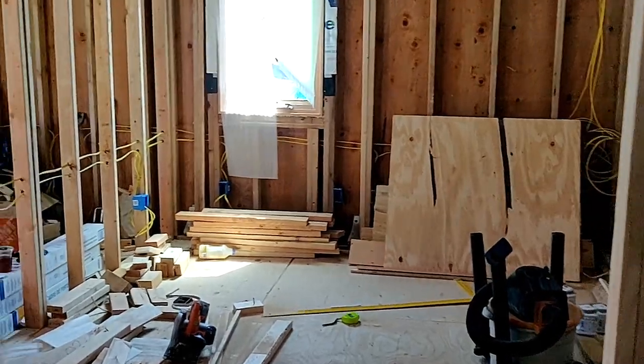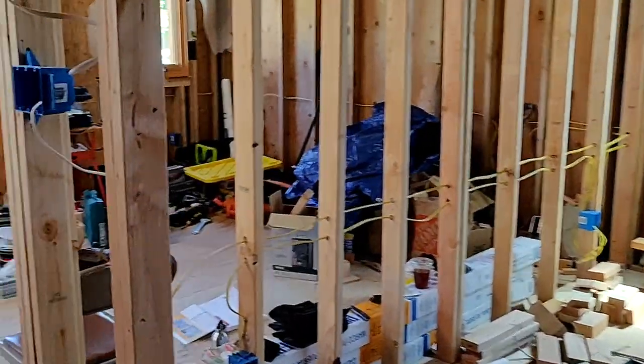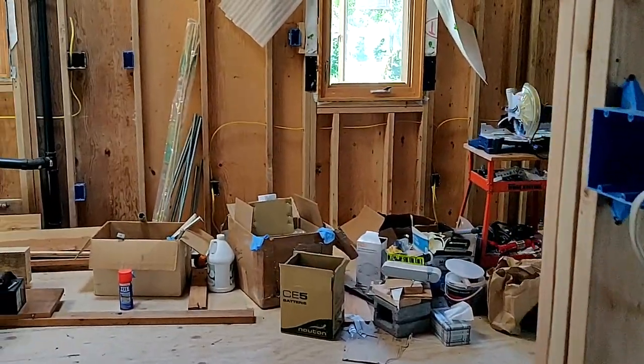Those of you who've watched us for a while know that I've been building my own home, or at least rebuilding my own home, and one of the things that we've been trying to do is make sure that we're using the least energy possible. We are on the grid, we are using grid power, but we do want to put solar panels on and make sure our energy usage is as low carbon as possible. And one way to do that is to use bi-directional charging and to use some load balancing to make sure we're using clean power.